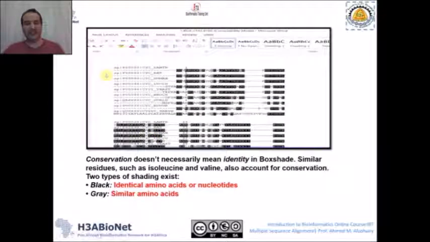Of course, the result will appear like this. If the column is an identical amino acid, for example, it will be all black. Gray means that it's a similar amino acid but not identical. And of course, a shaded column means that 50% or more is already similar, and less than this will not be shaded. So the result will be like this, and it will automatically go to your word processing program.